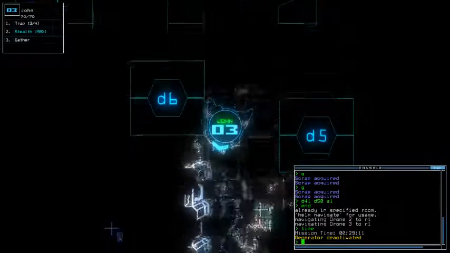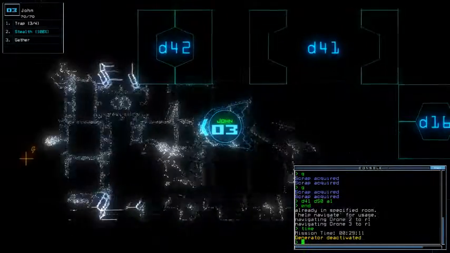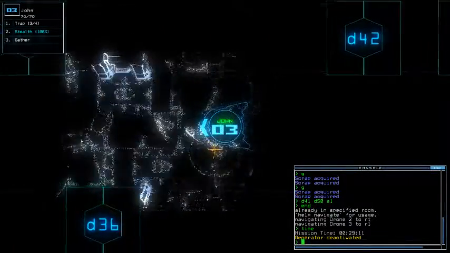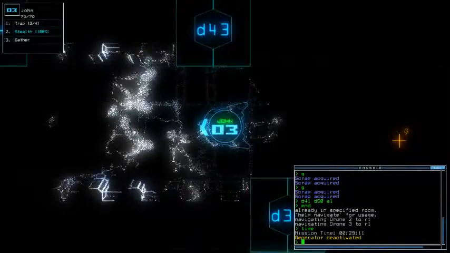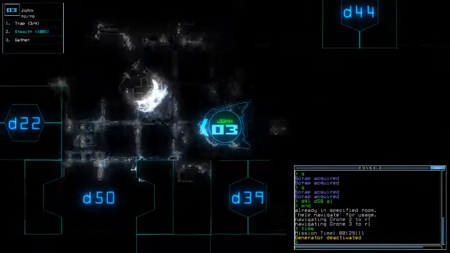I'm going to control, I mean, John. John is in one of the rooms here. Oh my god, oh my god, oh my god. Please make it, please make it, please make it. Come on, John. I didn't equip the speed boost with you, so.